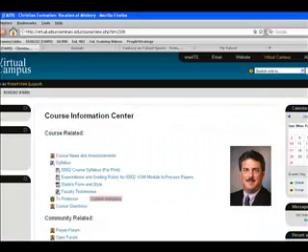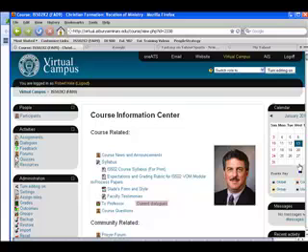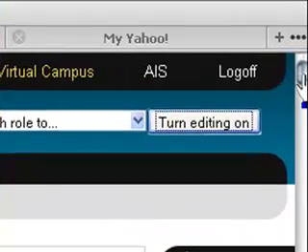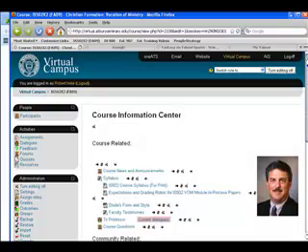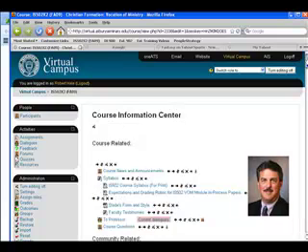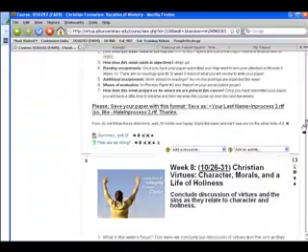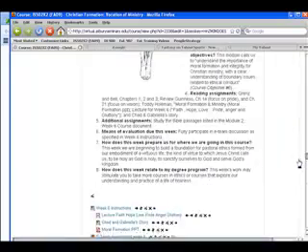I already have my class opened, so I'll show you how to embed it in a classroom. I'm going to scroll down to, first of all, turn editing on, and then I'm going to scroll down once it finishes loading to the particular spot that I want my podcast to be within the module or within the block. So we'll just scroll down. I think I want to use it in, well, let's put it in this block here.